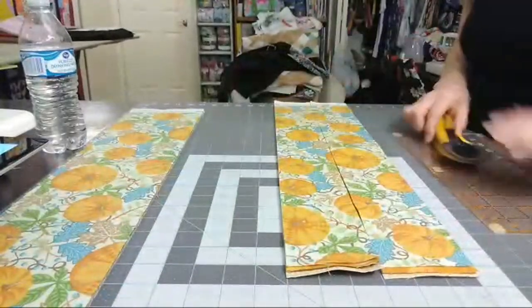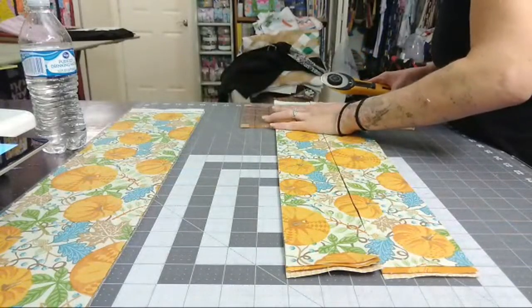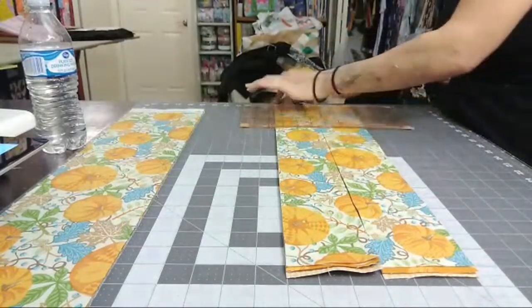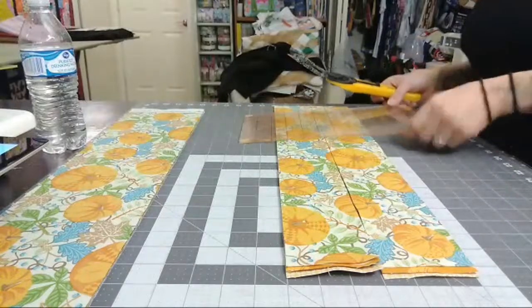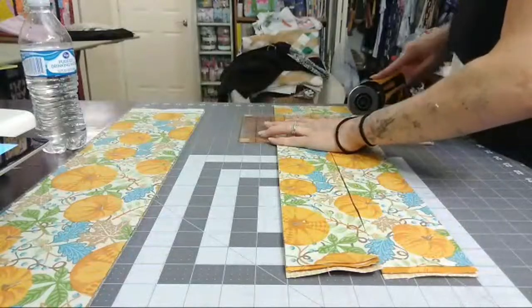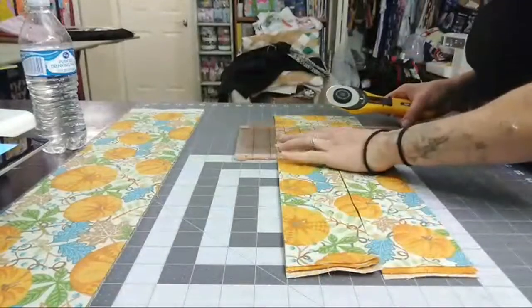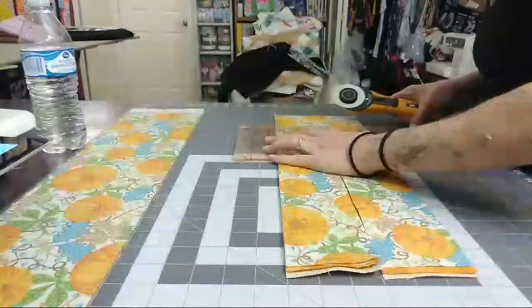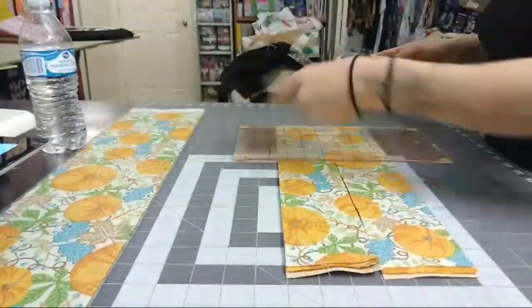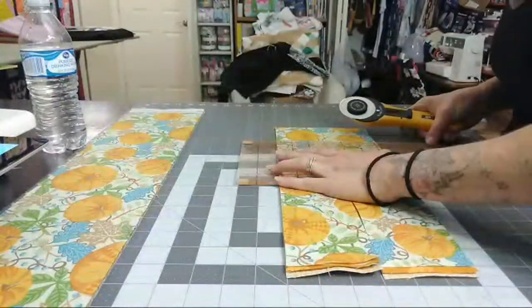Okay, I'm gonna cut the selvage off first. There's an advantage to cutting like this. Your fabric does not shift. All right, so I'm going to 3-inch subcut, so I'll have 3-inch squares. And I'm just going to toss them out of the way every time I cut them, get it done faster. Because I'm going to be mixing everything up anyway, I think. Pretty sure that's what I'm going to do.